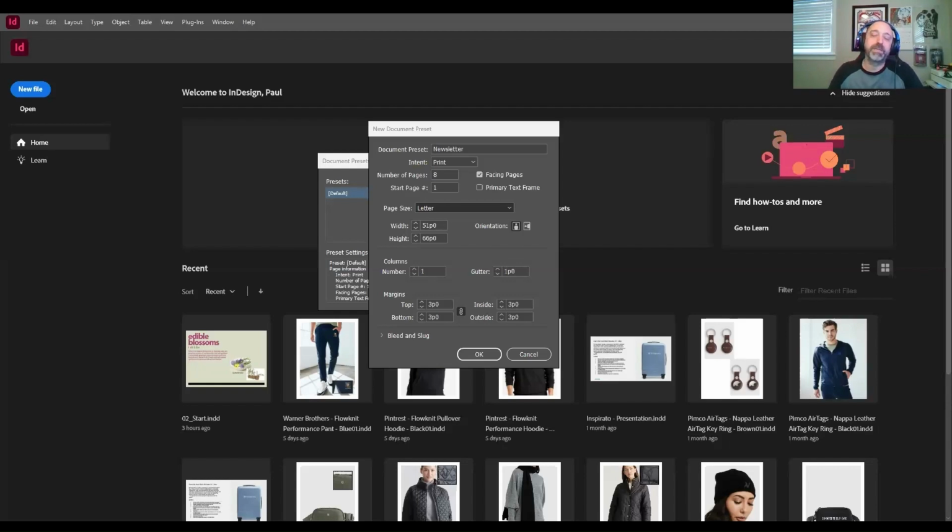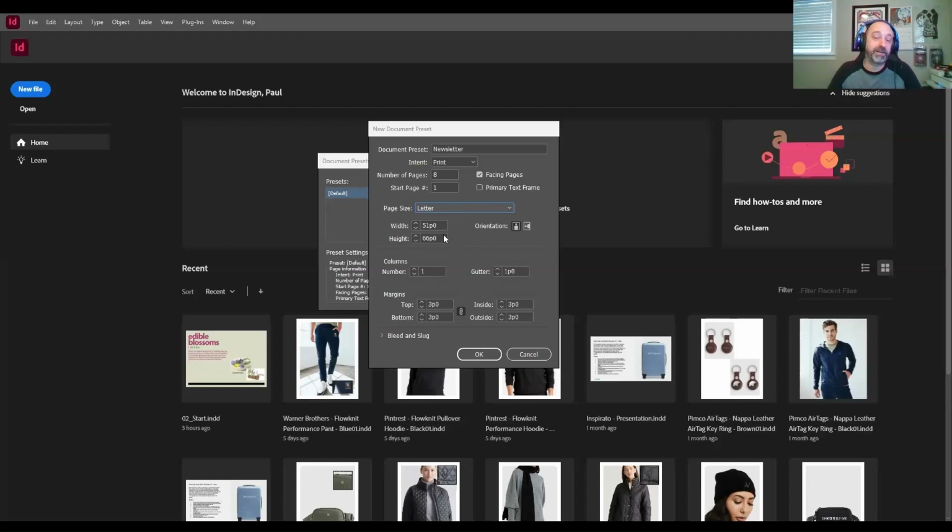With the custom, you don't even have to select this option, but just know that it's there. We're going to leave this set as letter. So for the, oh man, they do have the picas on this thing. Okay, so where it says width and height, don't freak out. If you start to change these numbers, it will immediately switch the page size to custom. So that's why I said you don't have to select it. You can just start making changes. Don't freak out. I don't know if anybody else has it.